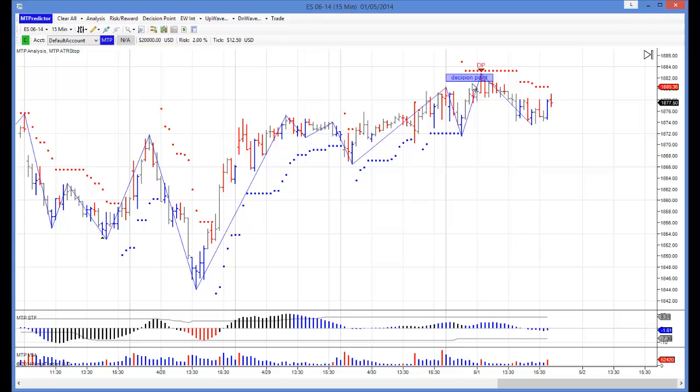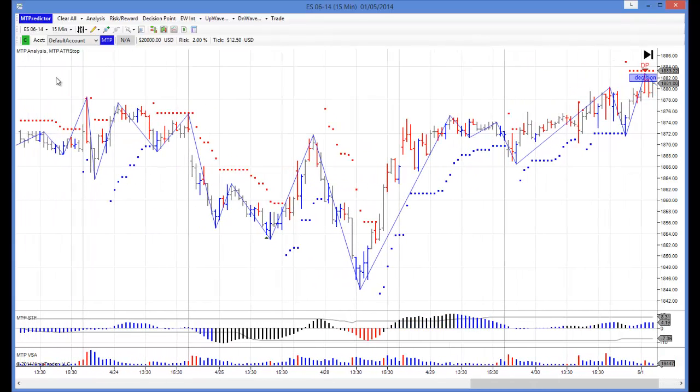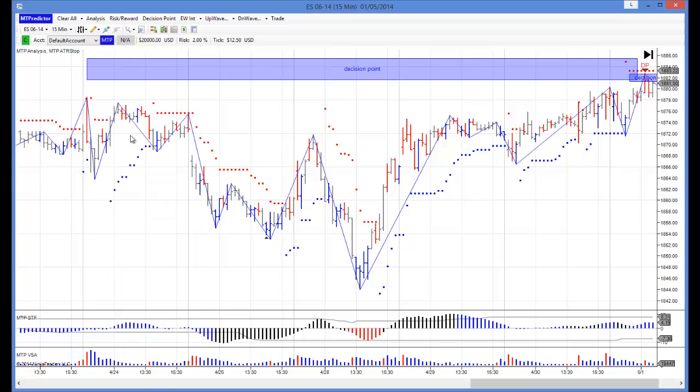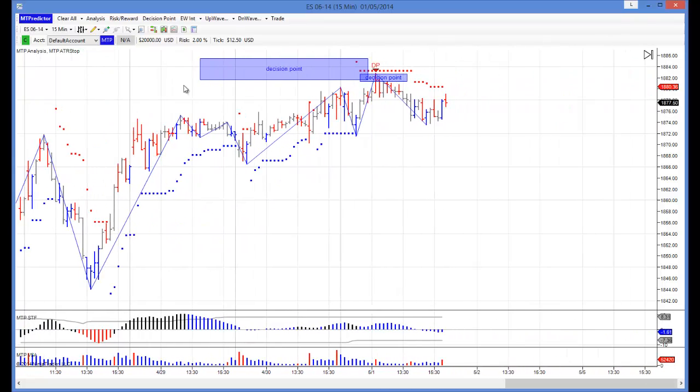So in other words, before the market even made this new high here, this resistance area was on the chart as well. I also go back to the same prior pivot that I used on the YM, which was here. If I place the decision point on from there, again, this is a leading indicator on the chart in advance. I'll just drag it across. You can see this was also projecting resistance in and around that same area there.